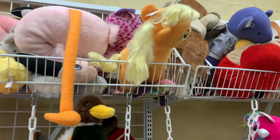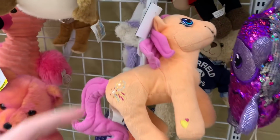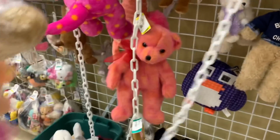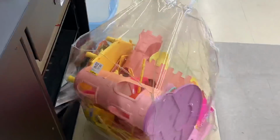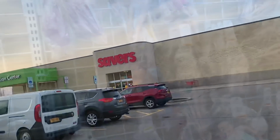Then over here we have the plushies. Was tempted by the Build-A-Bear Applejack, I'm not gonna lie to you, but I'm moving soon. Y'all are gonna laugh at me for saying, oh, I'm moving soon, so I didn't buy this plushie, when I bought a bunch of big doll play sets, but whatever, it's fine. Shh. But yeah, just looking through to make sure I didn't miss anything interesting. Really excited about the Sparkleworks plushie, and look! We are at Savers. Say hello, with my new friend.